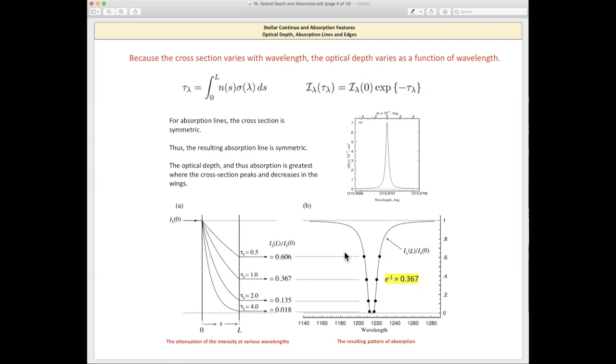And so basically what I want you to understand is that optical depth is a function of wavelength. And the way that the line shape is going to depend on is because of this wavelength dependence of the cross section. The wavelength dependence of the cross section makes the optical depth have a wavelength dependency. And so as we go from areas where we have low optical depths, we're in the line wings. And when we get to wavelengths that are more toward the center of the cross section, the optical depth is greater, fewer photons make it through, and you're in the line core. You know, these are wavelengths that are in the line core.